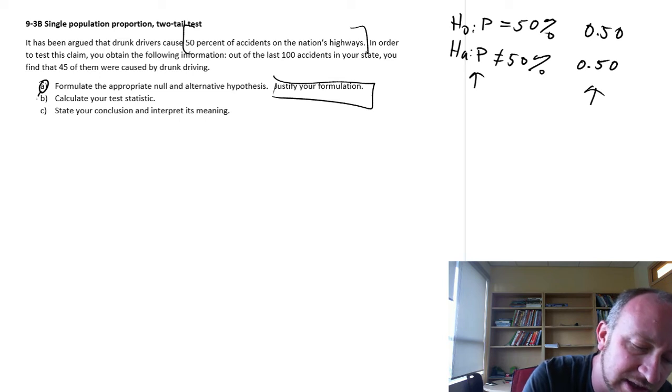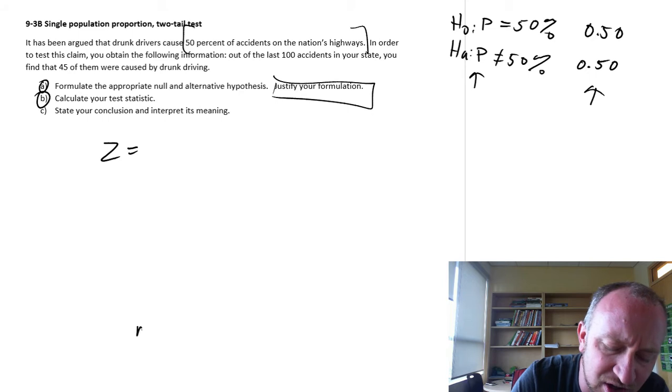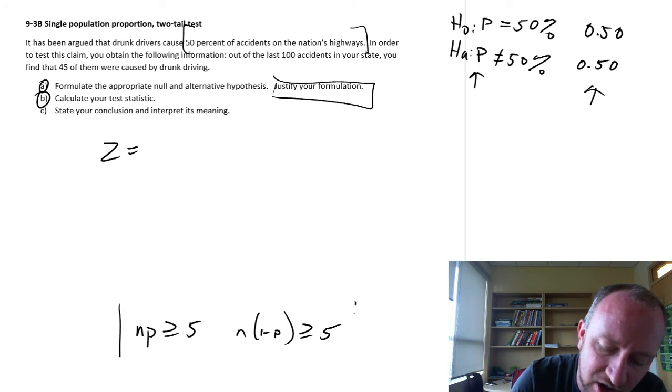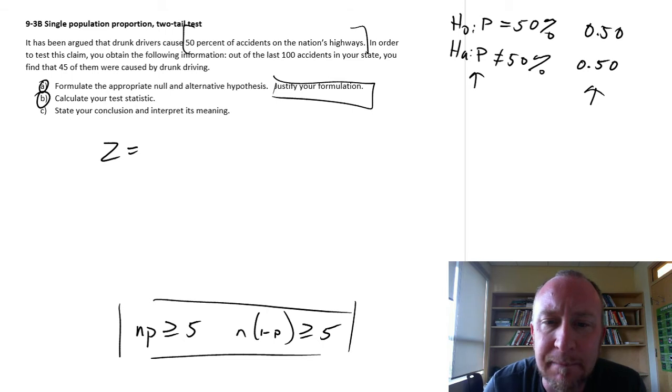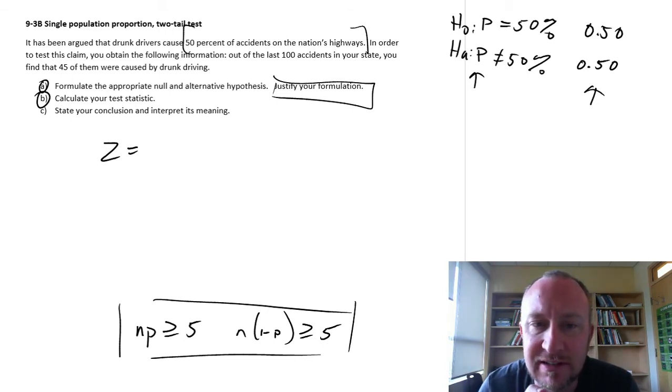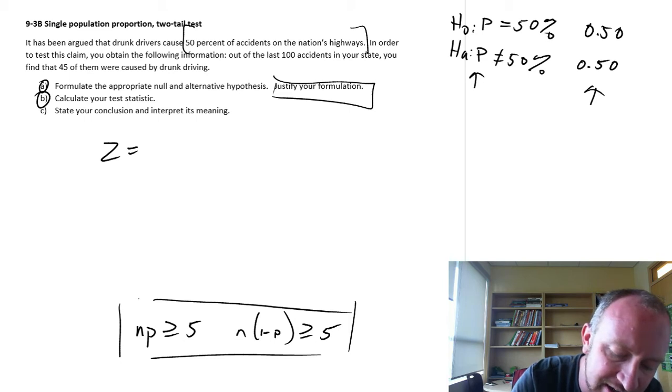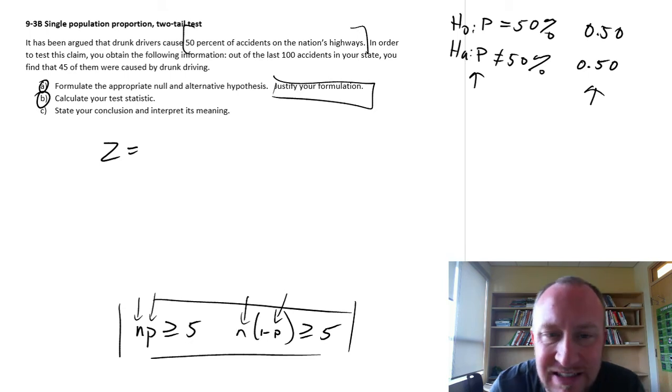So when we go through and let's calculate the test statistic. This is using the z-distribution. Almost always, well always for us, when we're doing these calculations, the criteria that have to be met in order to use the z-distribution are relatively easy to meet with any sufficiently large sample. We can use the standard normal distribution for these calculations. So we'll always use the z. This criteria, sample size times proportion, sample size times 1 minus the proportion, have to be greater than or equal to 5. So we'll always have sufficiently large samples in our work that we can do that.